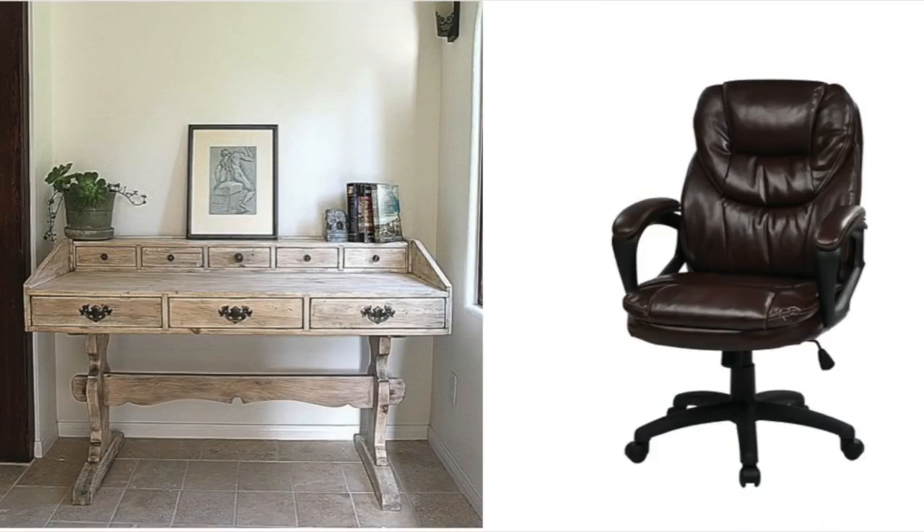The first chair you should never buy is what I call the ugly office chair. This is something you would just go buy at the office supply store. It's basic, there's nothing special about it, probably on the cheap side in terms of quality, and the biggest design crime is that it has a clunky footprint. Let's say you love a rustic elegant interior and you have an old antique desk — if you put this chair with that desk, there's going to be a mismatch in proportion. It's completely utilitarian, not focusing on clean lines. It's just too basic.